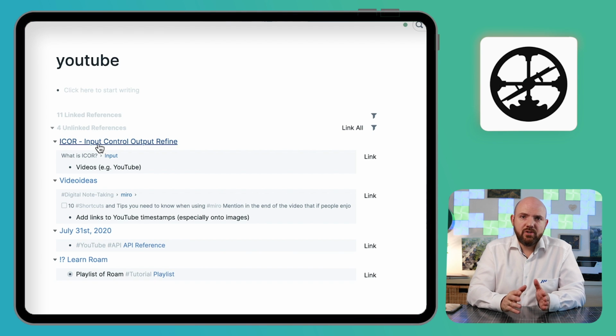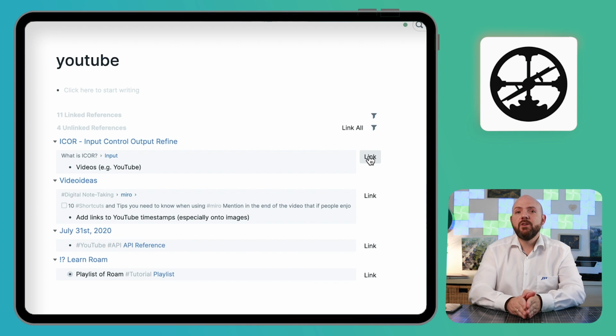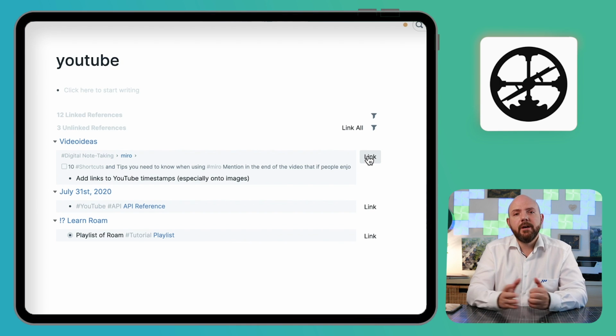On any page, you will also get a section where potential connections are mentioned on other pages. With a simple click of a button, you can connect those to the actual page. Connecting the dots between different information sources is much more intuitive and convenient this way. For this reason, I'm using Roam Research to take notes about people I met, talked to, or follow, read books from, and so on.